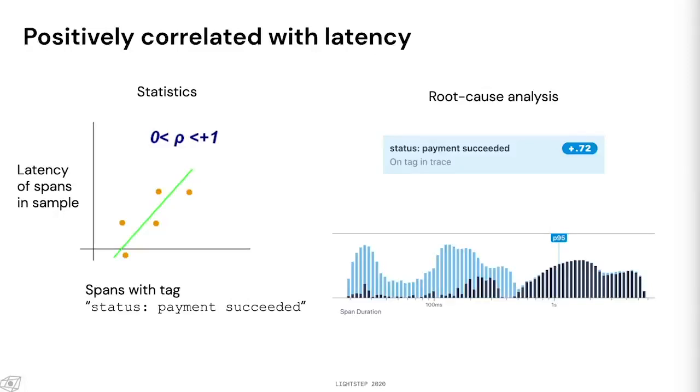And that's represented visually here with something similar to what we saw earlier, which is overlaying histograms. The black bars represent spans that have this tag, and the blue bars represent all the spans in the sample. We can take this data and immediately understand that since there's a positive correlation, we should expect to see the black bars closer to the right side of the histogram, and that is what we see. But there are some occurrences of this tag on the faster side of the histogram also.